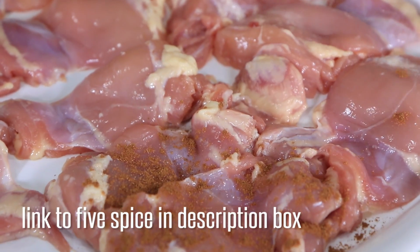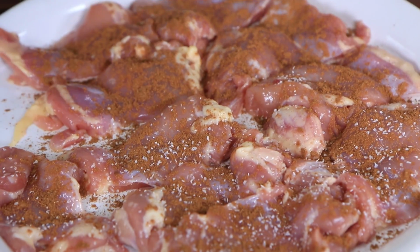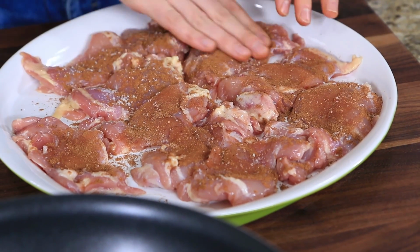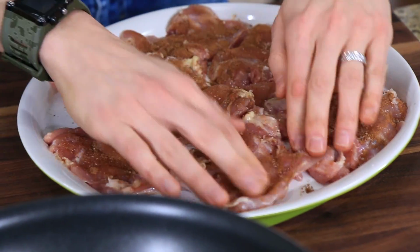Okay, so give a liberal pinch of spice rub all over the top side of the chicken. Then grab some salt and give a generous pinch all over the chicken. And remember, when I season chicken, I'm always kind of aggressive with the salt because chicken is really bland and the salt brings out that awesome chicken flavor. So go ahead and massage the chicken. Nothing deep tissue, this is purely Swedish here. Just get that spice rub all over the chicken meat.